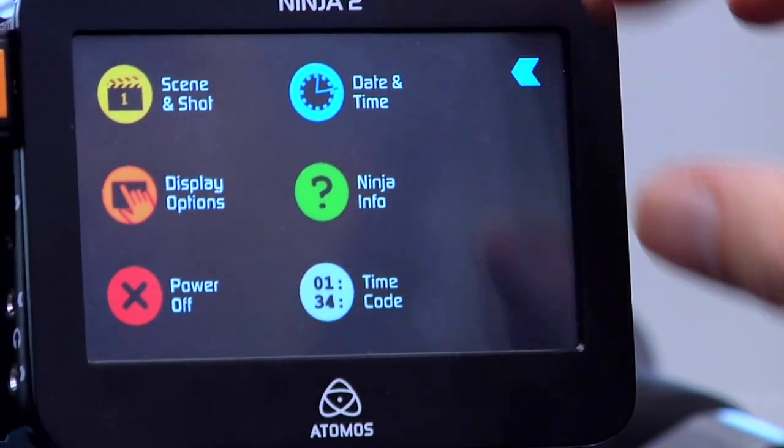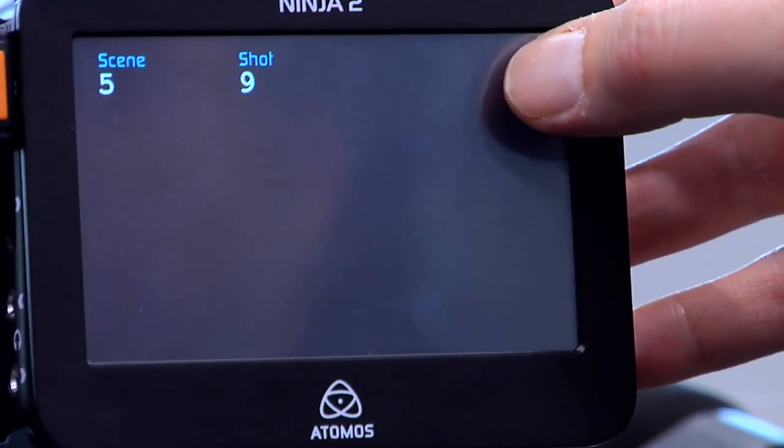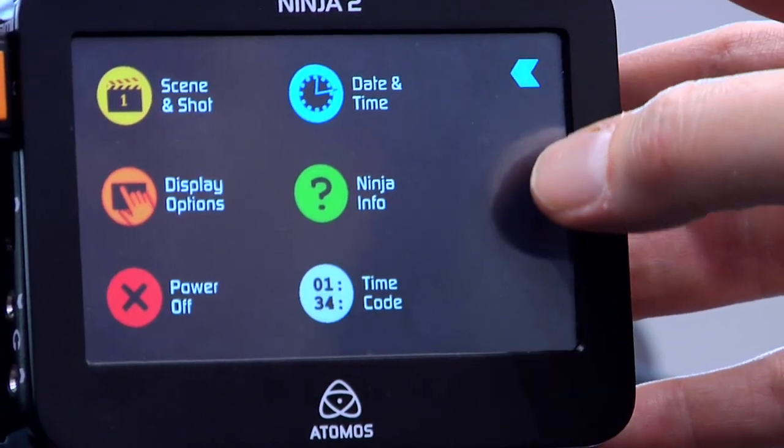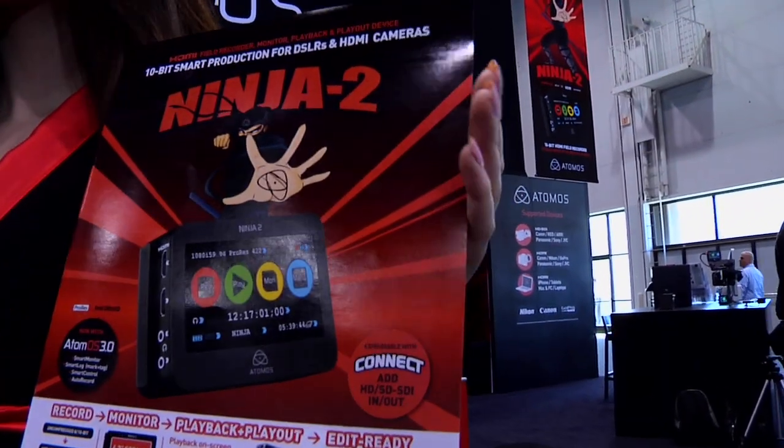And you can flag the shot as well. This is an amazing product for Adobe, Final Cut, and Avid users especially. I shot in ProRes 220 HQ, took it into my EDIUS, and it played back flawless — that shows just how versatile it is. The price point is exactly what the Ninja One was: $995. How amazing is that? This is absolutely fabulous. Mike, thank you so much. Check it out — Atomos, the website is Atomos.com. Come on by and see us, you will not be sorry. Sue Lawson, Mike Downey, NAB 2012.